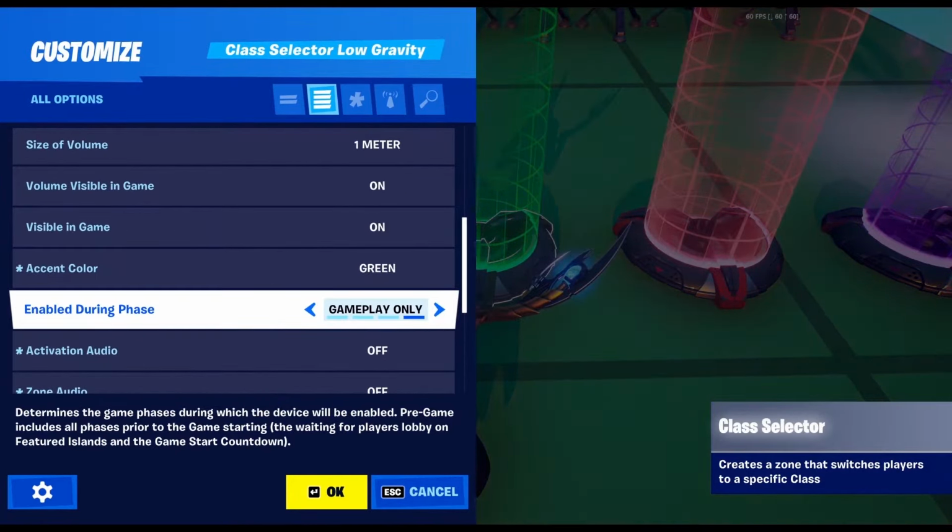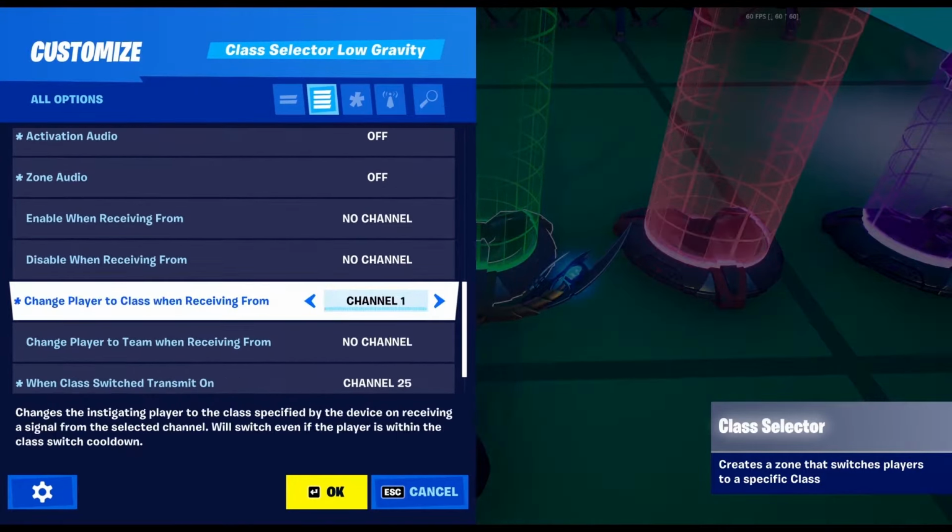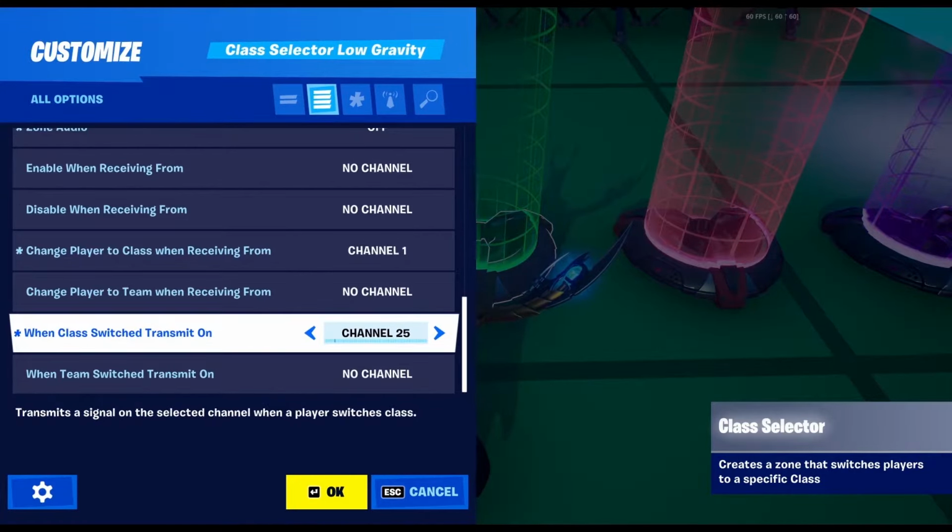Enable during gameplay only. Here you see change player to class when receiving from channel 1. And when class is switched, transmit on channel 25.